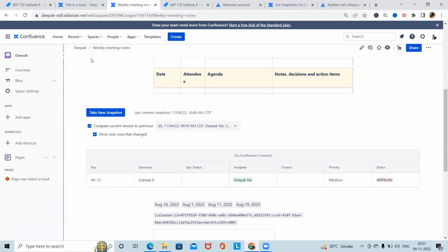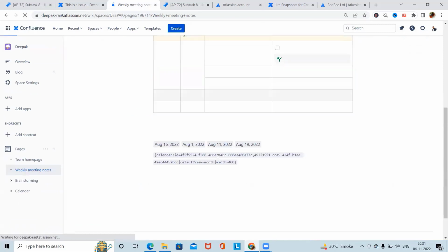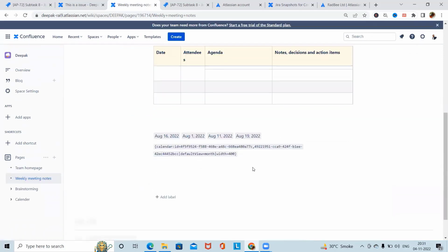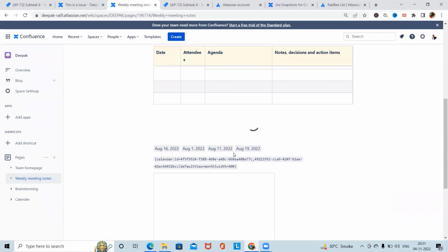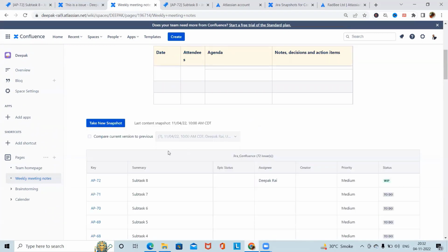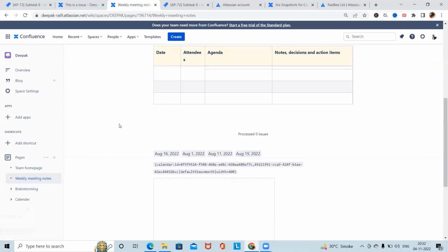This will help us to generate a quick snap of our complete issue detail. We can also tweak the snapshot with other requirements. Maybe we can apply a filter, and based on the filter, we can see the detail.